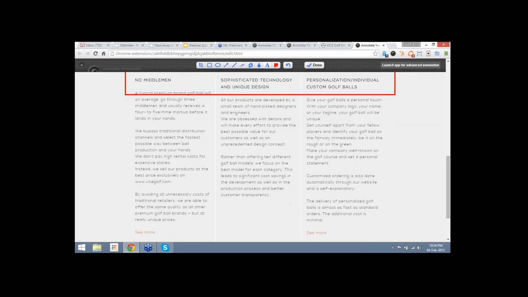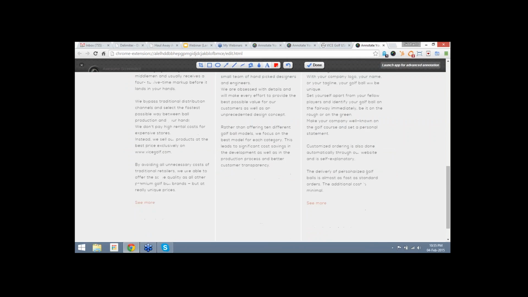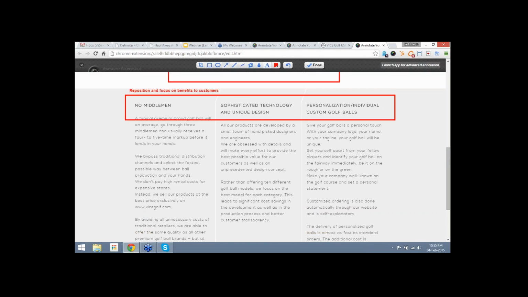So individual custom golf balls, that third headline there that's on the page. That's the one that's good that you could play up more, and I would have it on the left-hand side because that is your primary benefit. It's not just the cost, everything you're saying. Not only are you going to get a lower cost, you're going to get it personalized with your company logo. So that text right there in the paragraph that has the company, get your golf balls, yeah, move that over.